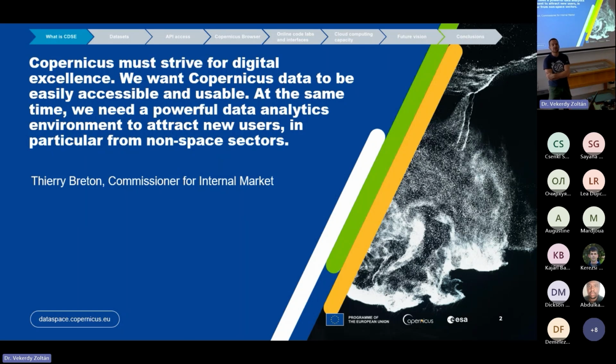And I think many of you know that specialists owning a big computer is just a small part of the world. We want to get the data out there to everybody in the real sense of the word. And this means we want to attract new users, and we want to move towards the non-space sectors. And our tool for this is cloud computing. So luckily, with the growth of cloud computing, you can do all the data processing on somebody else's computer. And this is what I want to show you.